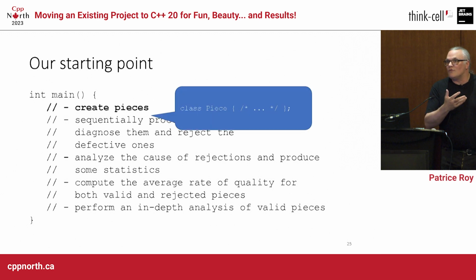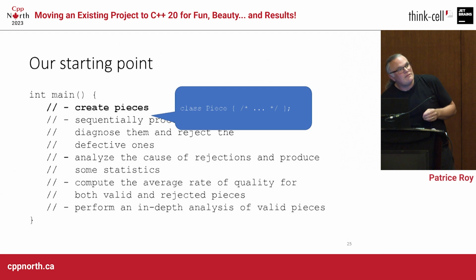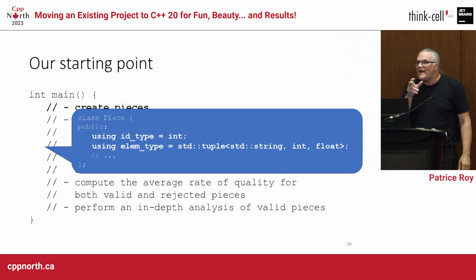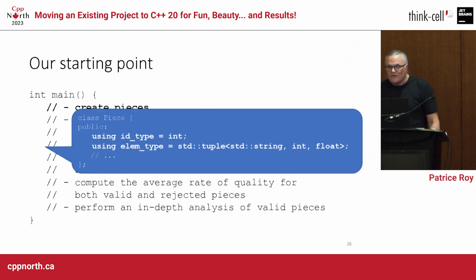So I did pieces, of course. I didn't know what name to use there because I'm not an expert, so I did mechanical pieces. Then I have an idea, and they have values in there, strings, integers, floats. The float is a quality level there. It tells me if the piece is good or not, randomly generated, and I have some threshold at which I say, well, they're not good, I reject them. It's, as I said, artificial.